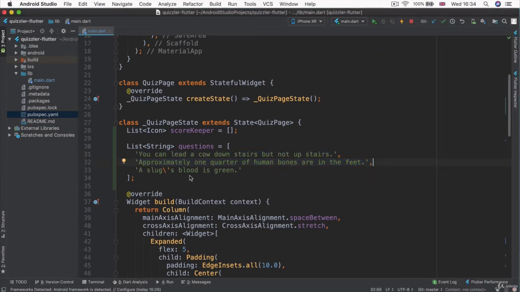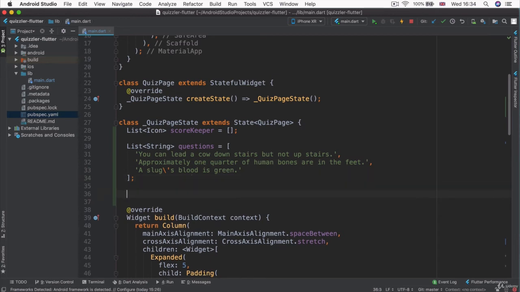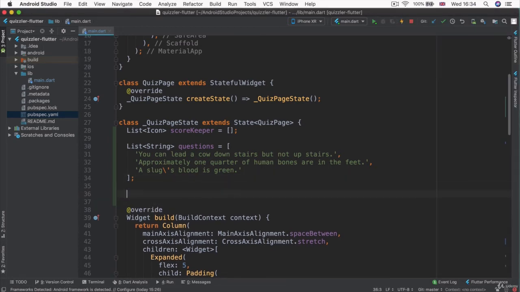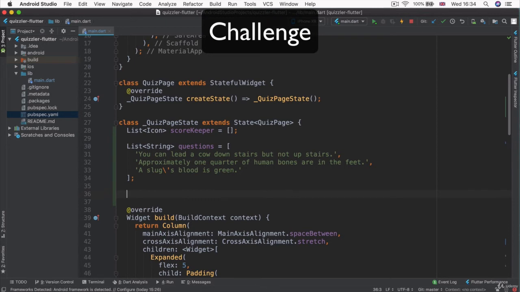So in order to track which question we're on, we want to create a new variable called question number, and it's going to keep track of what is the current question that we have displayed in our text widget. Try to complete this as a challenge and create your variable right here. So pause the video and complete the challenge.